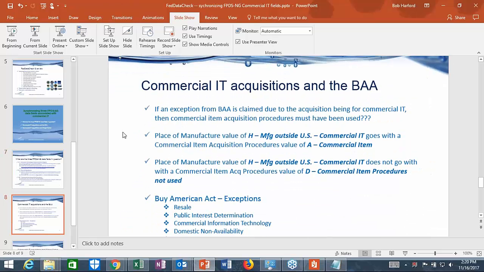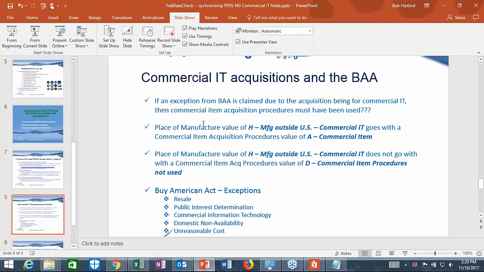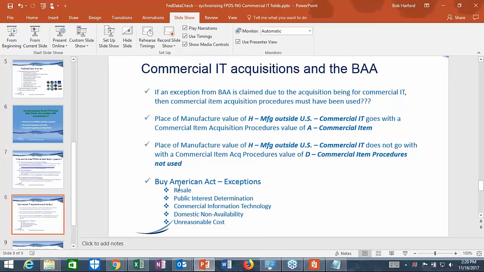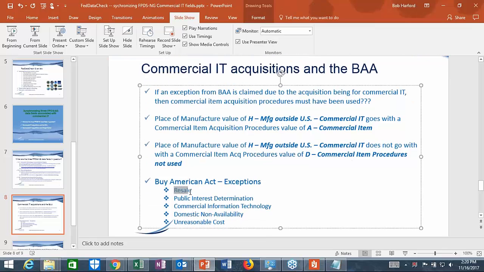All right, let's take a look at commercial IT acquisitions and the Buy American Act. What are the exceptions to the Buy American Act? Resale. If you buy something and you're going to resell it in a commissary, for example, those acquisitions are not subject to the restrictions in the Buy American Act.